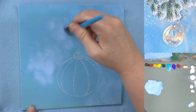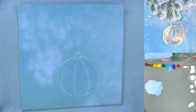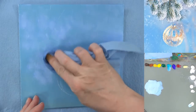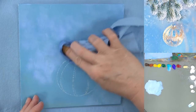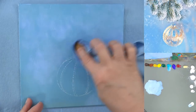But really, if we had both of these colors, the darker one and the lighter one, to begin with when we did our background, then we really wouldn't have to do this. We could just flip-flop between the dark and light colors as we put them on our canvas and let them smush together as we put them on. But I like this effect. It's giving us a little bit of different stuff going on in the background. Just an extra layer.